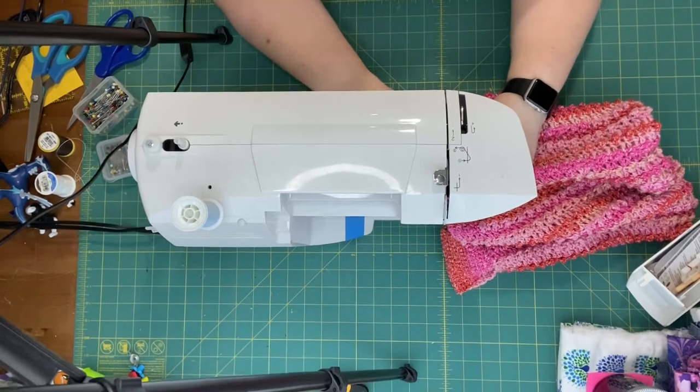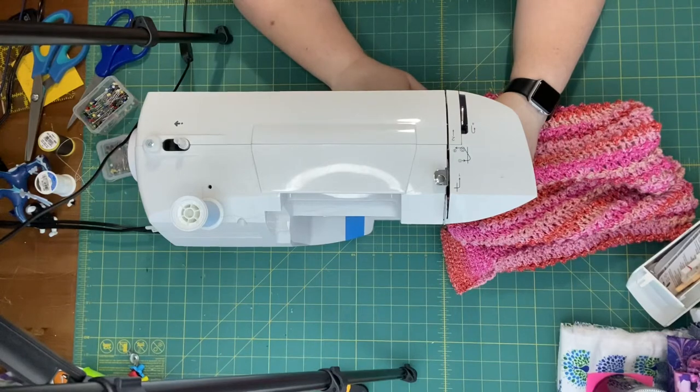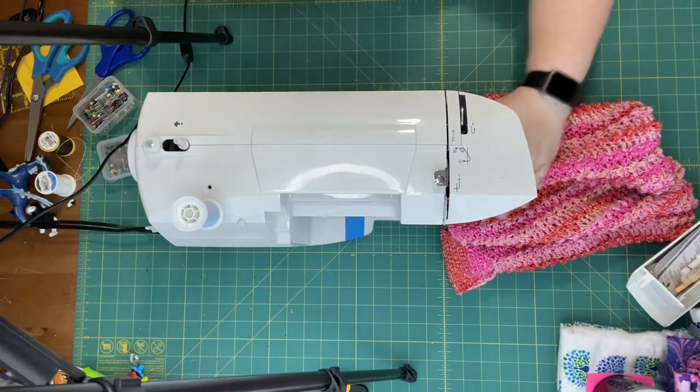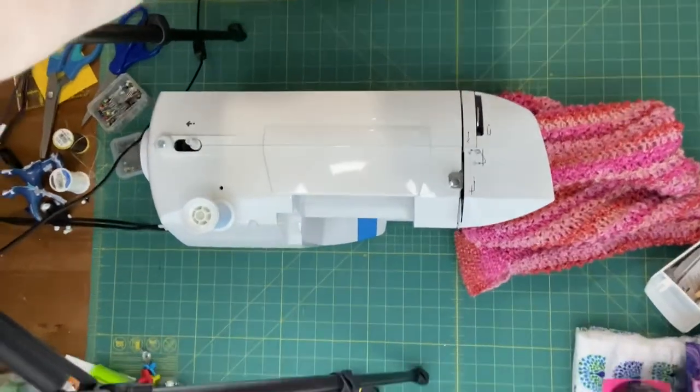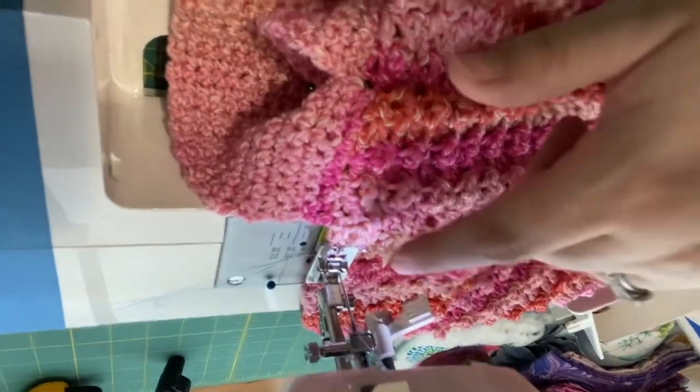I don't think you can see at all what I'm doing here. I don't know how to reposition the camera. But basically you want to make... oh, that's my shirt. Can I flip the camera? No, I cannot. Okay. Problem is I can't see. Okay, so here we go.